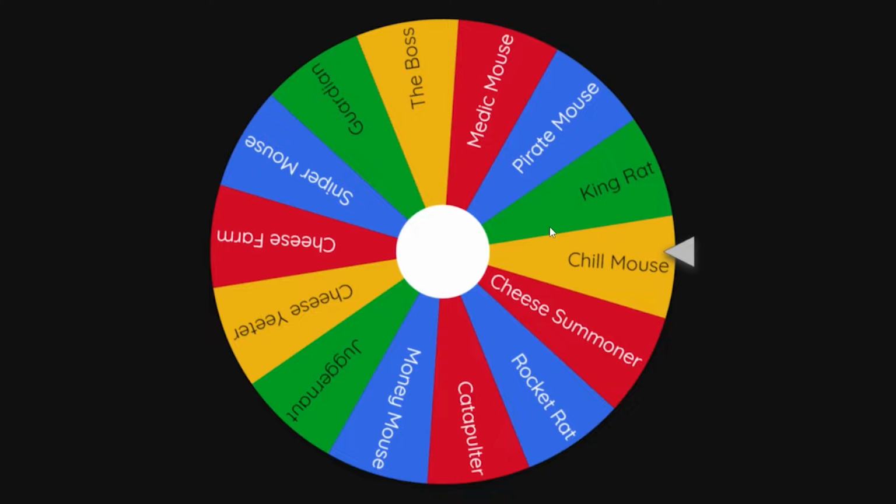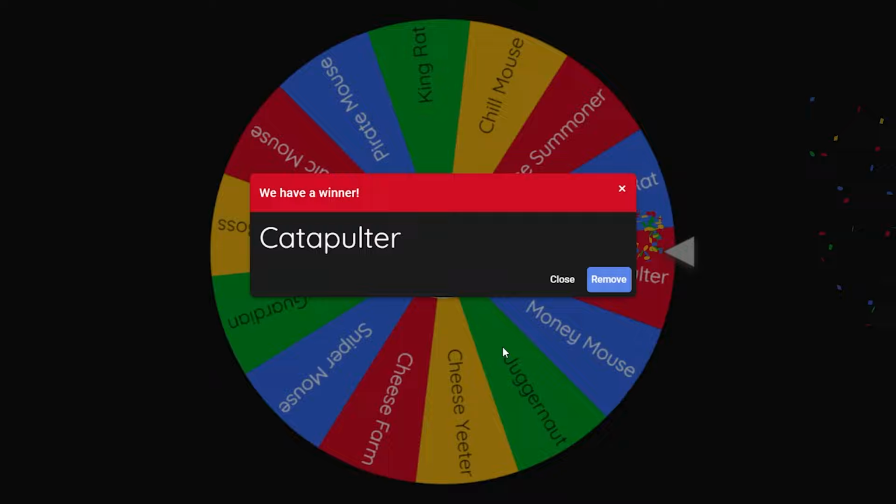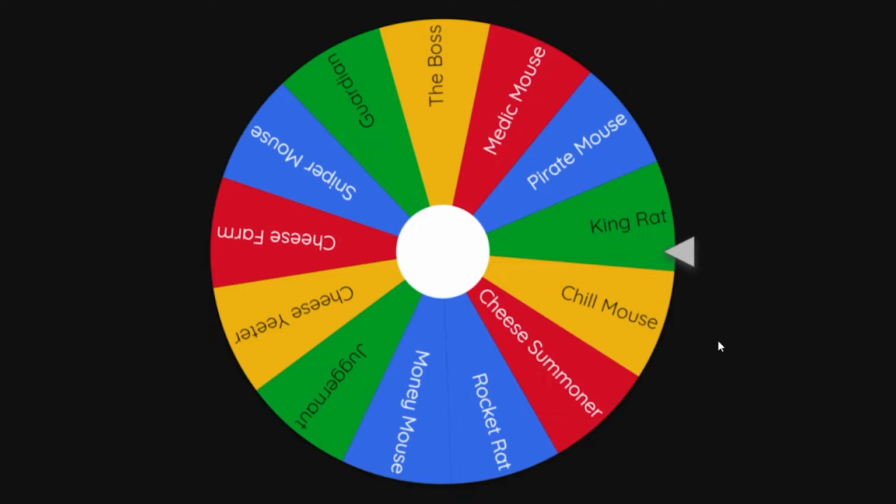Come on, a yellow, a legendary. Please, just give me one. A catapulter. Well, absolutely get that hot trash out of here. We are not using that. Respin. Come on, chill mouse, king rat. Yes, king rat! You'll see I don't have that one, so Luna will have to lend me that.